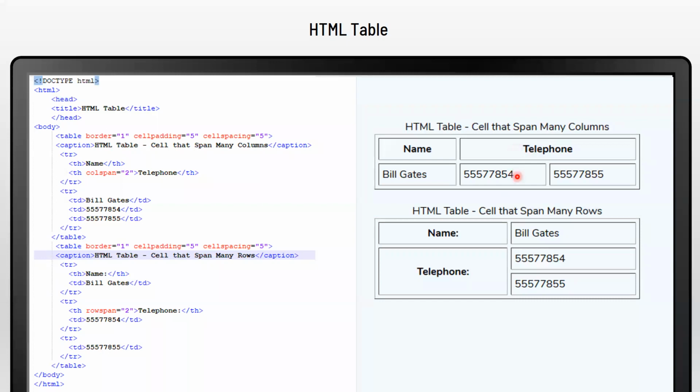In that scenario, you give colspan as 2 for the telephone header, and then that will be extended up to 2 columns. And for all the other column information other than headings, you use TD, table data. So you use this tag and display the information.